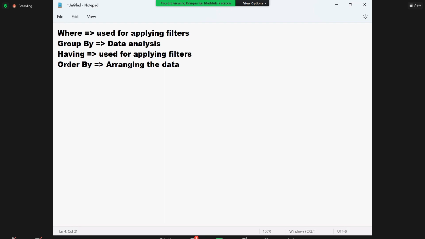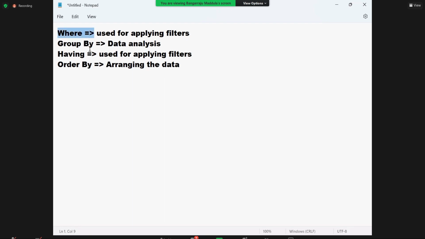Now, I explained about the where clause, the group by clause, and the order by clause. But what about the having clause? What did I say? I said LINQ doesn't have a having clause. But tomorrow, I need to use a having clause in my code. Actually, when I said LINQ doesn't have a having clause, it means LINQ does have it, but I'll tell you.